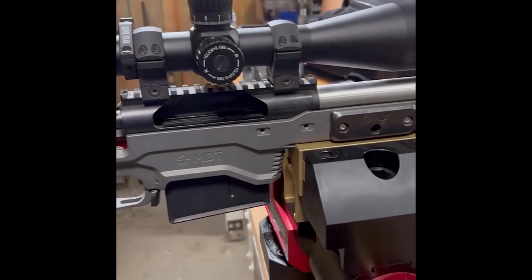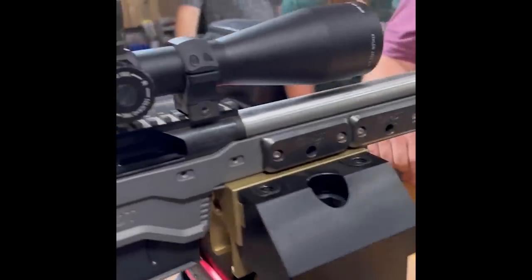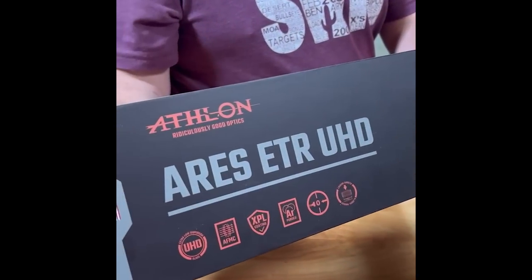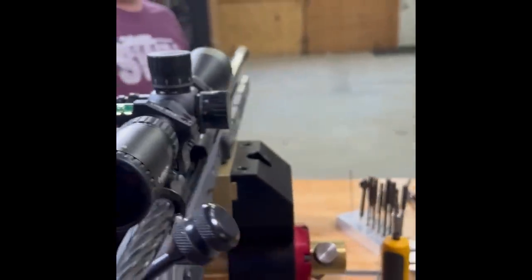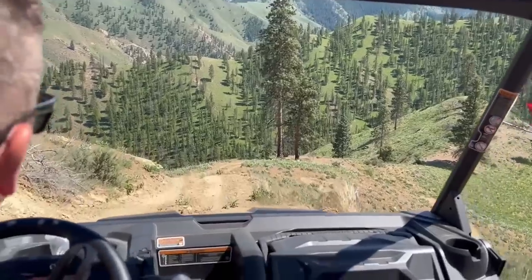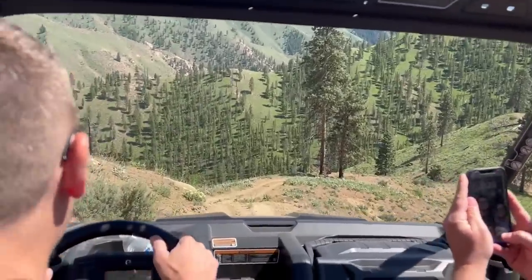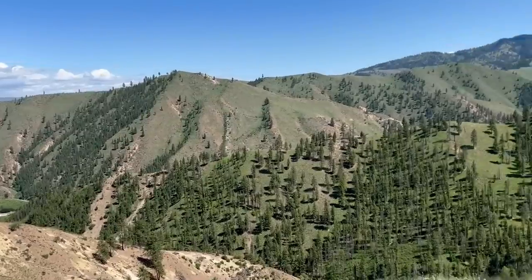300 PRC. Nicely mounted. We got the orange vice. We got the short action customs final scope level. We mounted an Athlon scope, and now we're gonna go shoot it at 1280 yards. But first, we're gonna set it in. You guys ready? There we go. Low range. Make a note, low range.